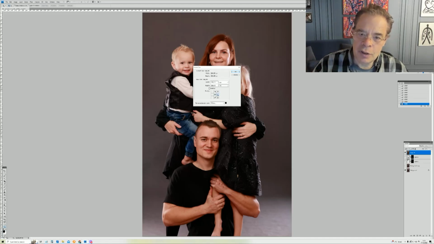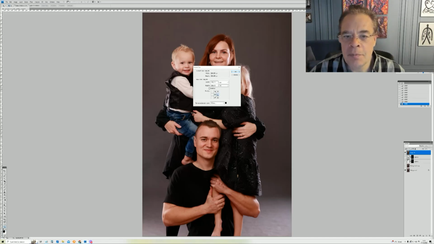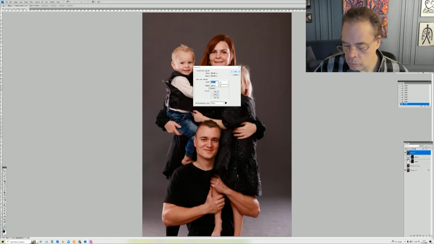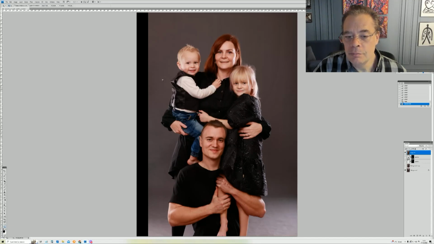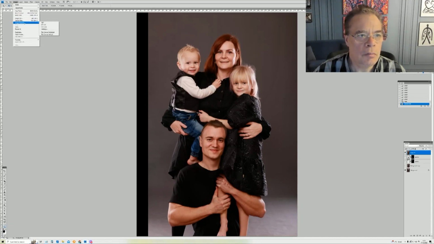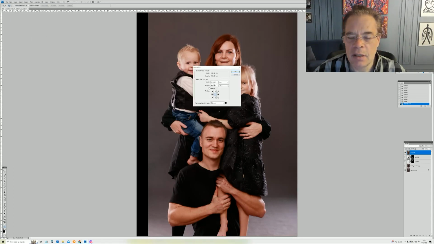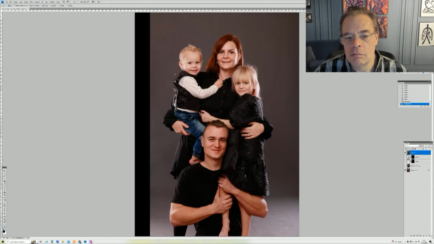I wanted to expand that way, so I put the width up to 220. Press enter. Whoosh. Could have done a little bit more. So canvas size, and I press here again, and I go 225. Yeah, that's good enough.